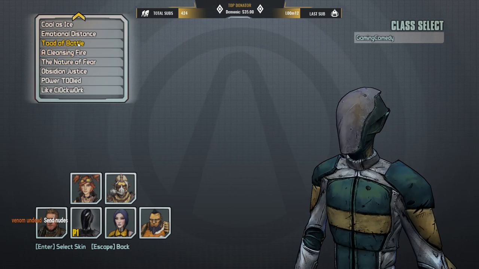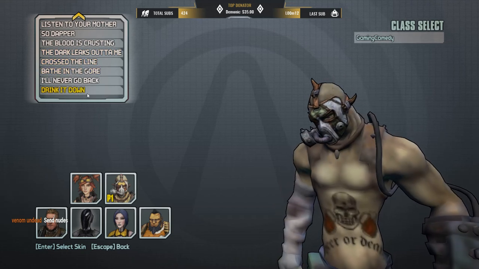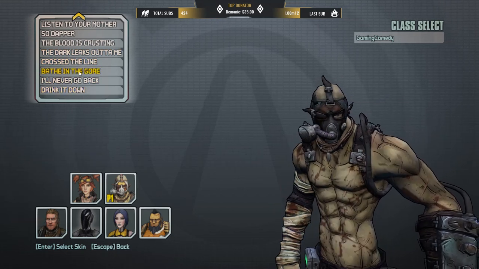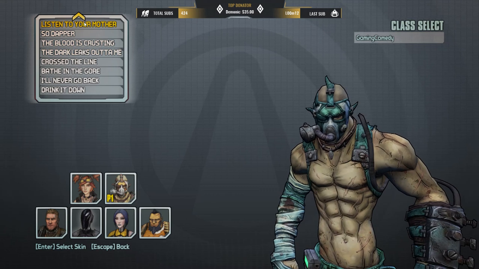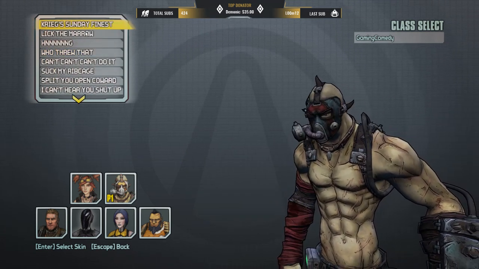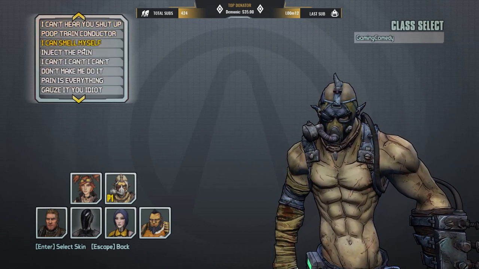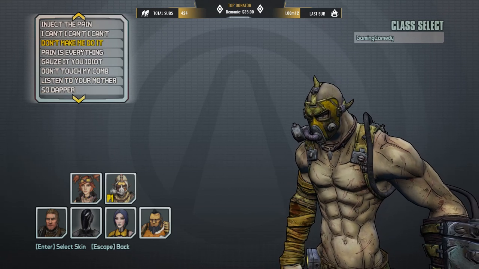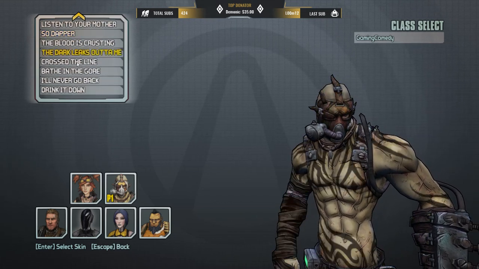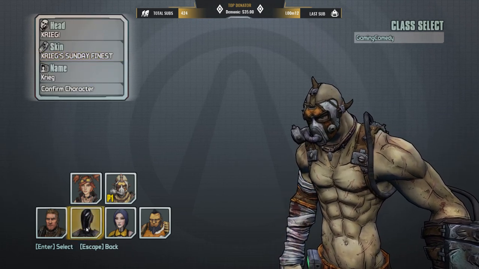Some pretty basic skins. And for the Psycho here, got some pretty basic skins too. A lot of them, holy cow. A lot of skins. Yeah, they're all kind of very similar, except the ones at the bottom here. You got some more like tattoos and whatnot. But we're gonna play Zero.